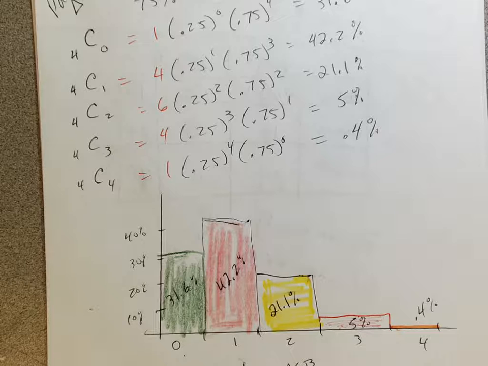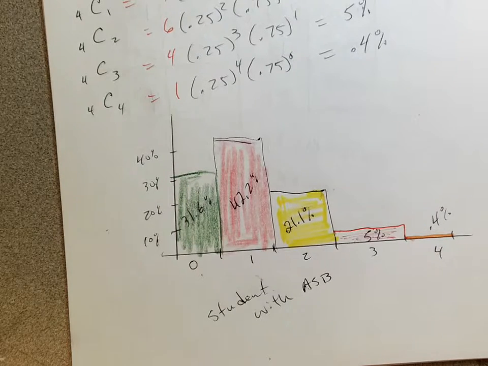Actually this makes sense because most kids in this school don't have an ASB. Only 25% do. You guys agree with that? So most kids don't. What is the most likely outcome when I talk to kids? Well, it's there, right? You can see it. What's the most likely outcome? It's got to be this one. You guys agree? We kind of knew that, but by 42%. So that's the most likely outcome.